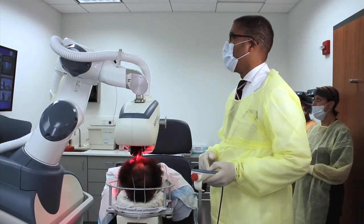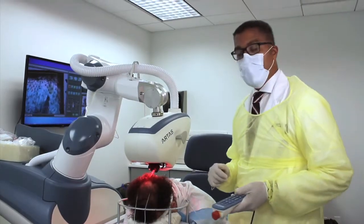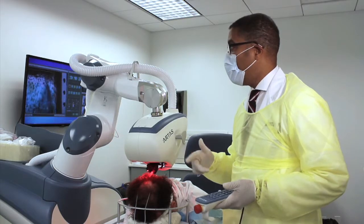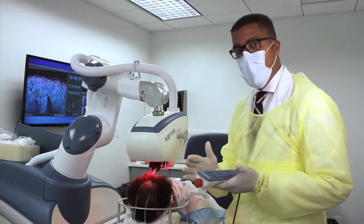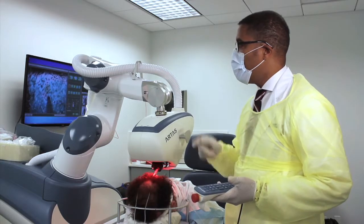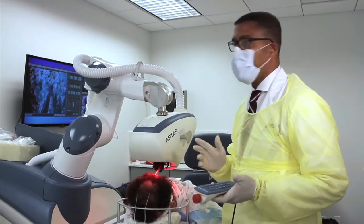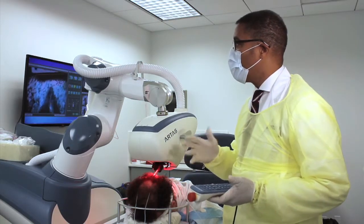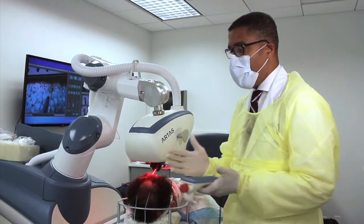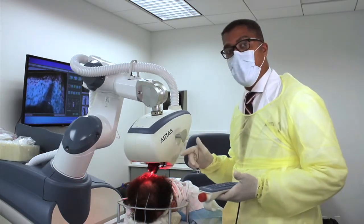Patrick asked a question about the miniaturized hair — we can see some of the hair in the back is miniaturized. All hair is not created equal. The miniaturized hair I don't want to get; I'll skip over that if the robot even wants to punch it. The miniaturized hair in the back will grow back, but thinner in girth than the bigger hair we're punching. I'd rather leave it in the back than move it to the front.